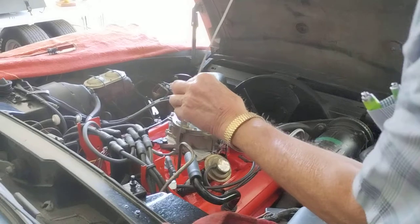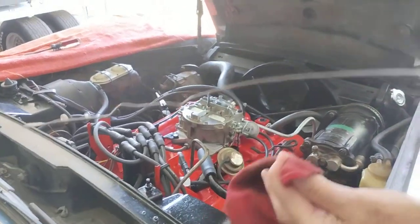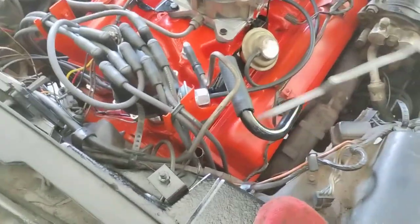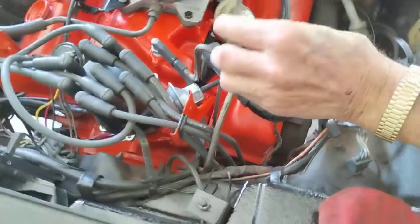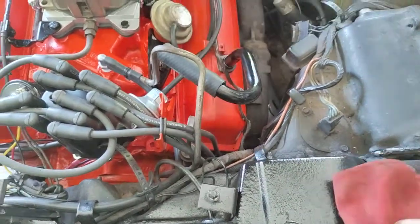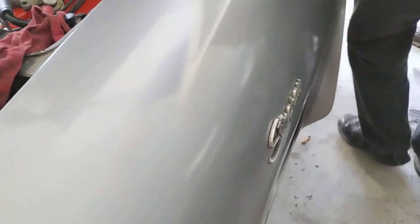I bet it worked. Put some damn fluid in. Somebody may have just drained it out. Oh, you missed. Damn, you missed the hole. Comes over here and missed the hole. Okay. All right. I better go see how Nancy is. Sounds good. Put some transmission fluid in that thing, see if it'll work, John.